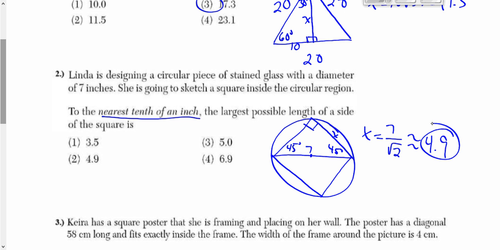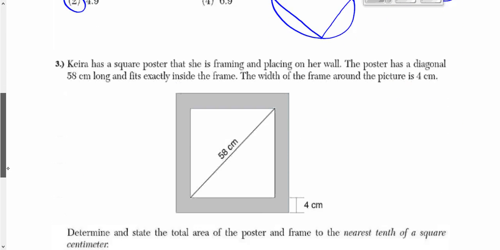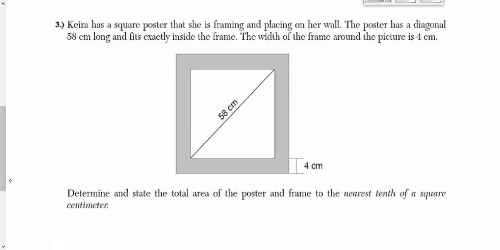So choice 2. Okay, I think this is one more. Is this one we've seen before? In an earlier section? It's on our review sheet. I said that before, though. Yeah, in the previous section, chapter. I remember seeing something similar. Okay, read this over. Label things in there. Wait a minute. The poster and the frame. So really, that's 2 things, isn't it?